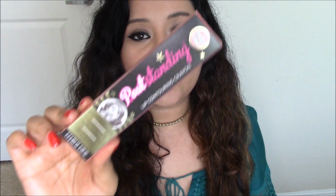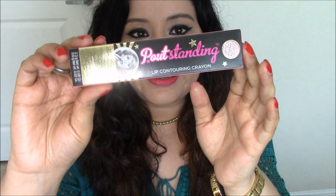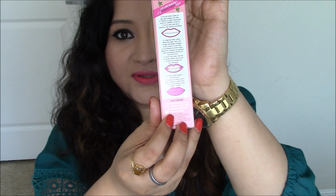I'll be reviewing this product from Soap and Glory, and it's the lip contouring crayon, and that's how the packaging looks like. And you can see it's a pretty packaging, and at the back you can see all these steps.